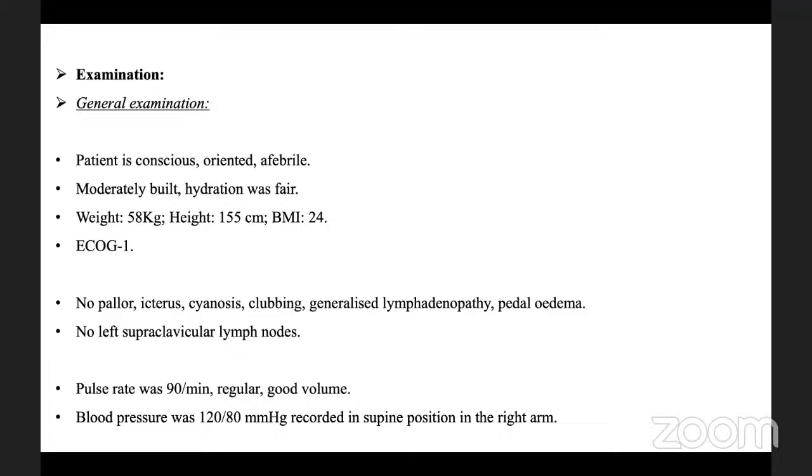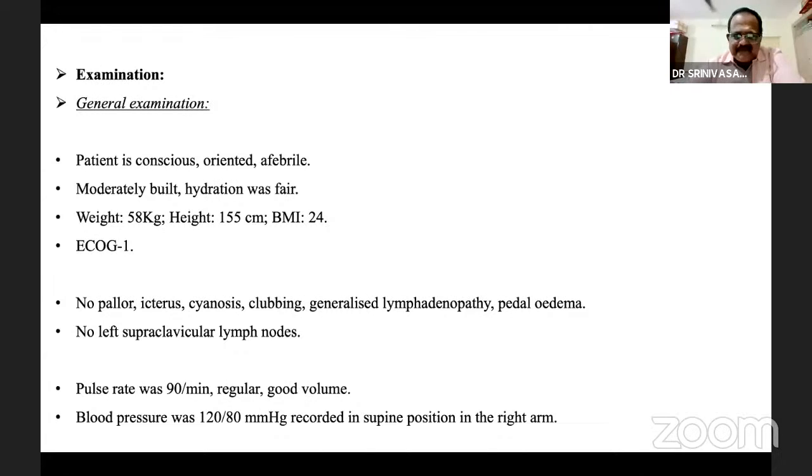Postgraduates, if any postgraduate says it is a supraclavicular lymph node, we will all take it as a Troisier's node in between the two heads. Many times it is so big it can go to the lateral compartment of the neck also. As Shanae sir said, it is 3 lymph nodes. But the definition of the supraclavicular lymph node is nodes in the supraclavicular fossa. They are nothing but the lower deep cervical lymph nodes. The boundary is the lateral border of the sternocleidomastoid muscle, the anterior border of the trapezius, and the lower border of the clavicle. That is, in the real sense, nodes in the supraclavicular fossa.